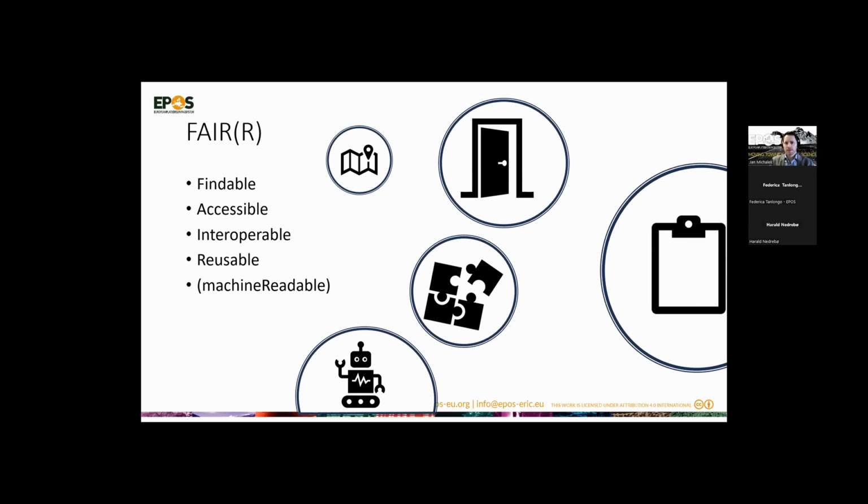As I mentioned, the FAIR principles are well known and discussed at many different levels, especially related to data management. FAIR stands for findable, accessible, interoperable, reusable, and the last R, which is now in parentheses, is making everything also machine readable. So it means that not only humans can comply with these principles, but also machines. You need to have correct metadata models which the machines can understand and interpret and connect to other assets in the best possible way.